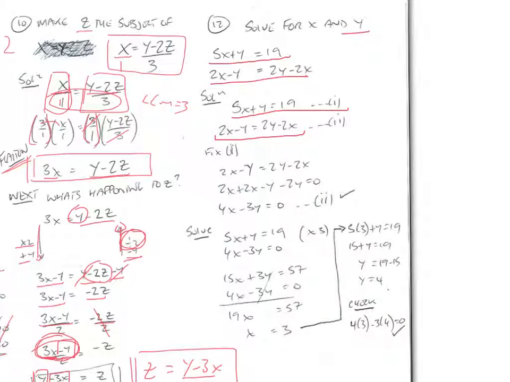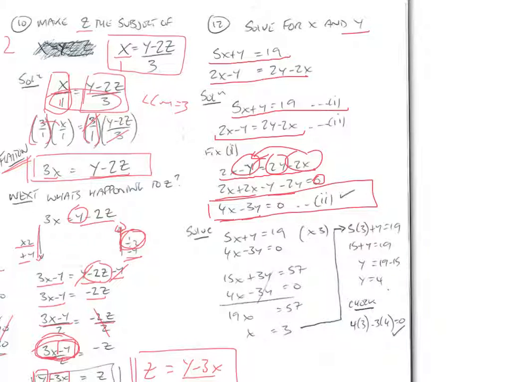Okay? So what we'll do is we'll fix it by starting by writing it out first. 2x minus y equals 2y minus 2x. So bring over your x's and your y's over the bridge so that we have 2x plus this 2x minus y minus this 2y, which crosses the bridge, the sign changes, is all equal to 0. Okay, so 2x plus 2x is 4x, and minus y minus 2y is minus 3y.